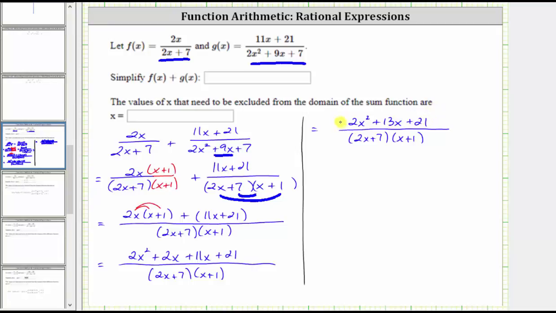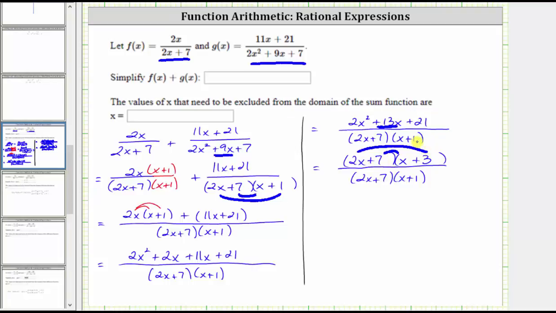We now need to factor the numerator and see if there are any common factors between the numerator and denominator that will simplify out. The only common factor among all three terms is 1, and therefore if the numerator does factor, it will factor into two binomial factors. Because the first term is 2x squared, which is equal to 2x times x, let's place a 2x here and an x here. Again, because the leading coefficient is not 1, it's 2, we now need to place the factors of positive 21 into the second positions so that the sum of the inner product and outer product is equal to positive 13x. Let's use the factors of 3 and 7 for 21. Let's try placing the plus 7 here and the plus 3 here.